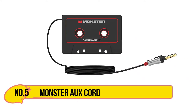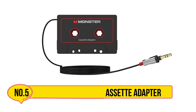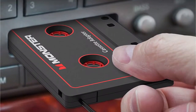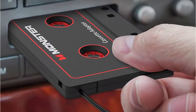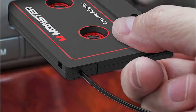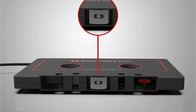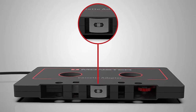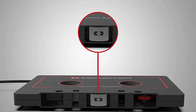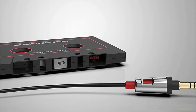Our last choice is the Monster Aux Cord Cassette Adapter. If you want the best-performing cassette adapter with an auxiliary cord without going to abstract dealers, Monster is the way to go. Based on the reviews, this is a great choice for anyone who prefers cords. Despite that, it's only a few dollars more than the average corded cassette adapter. Points awarded for having no need to worry about battery life with this unit, though that naturally means docking points for the dangling cord.